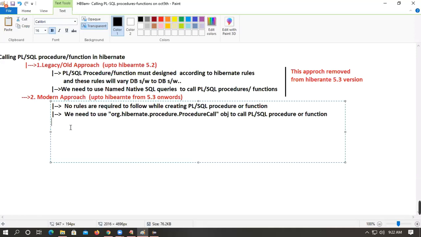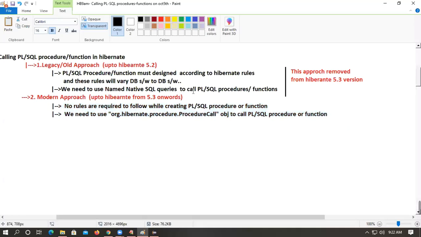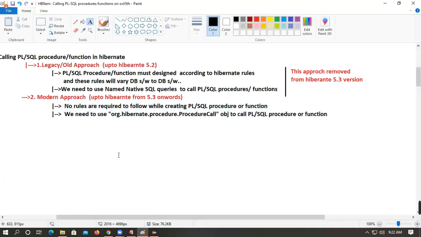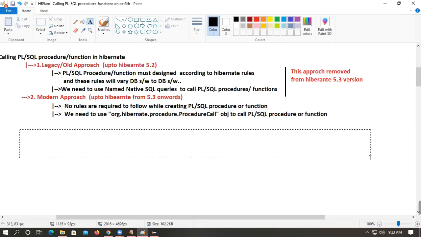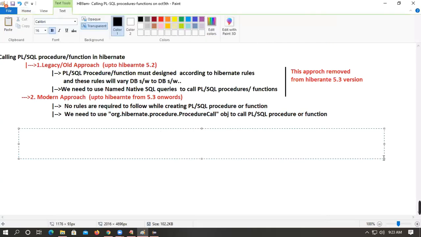So now I'm going to concentrate on this modern approach, because from now onwards only this support will be there, old support will not be there. So that's why we are going to concentrate on this modern approach. Shall we go for it now? We'll start with authentication example only. Why take some other example? We'll straight away go for the authentication example. Shall we start doing that work? Yes, guys.